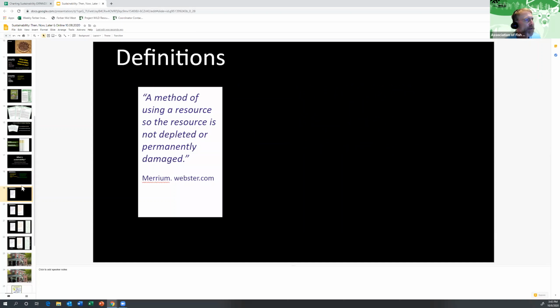So here's another definition, and we're going to compare this definition to some of the ones we had and look at some more definitions. So Merriam-Webster says a method of using a resource so the resource is not depleted or permanently damaged. Okay.